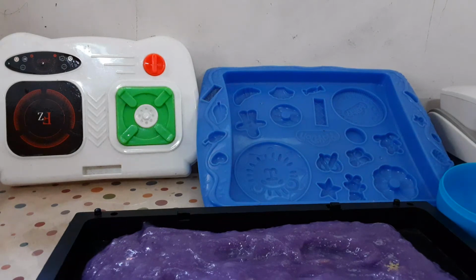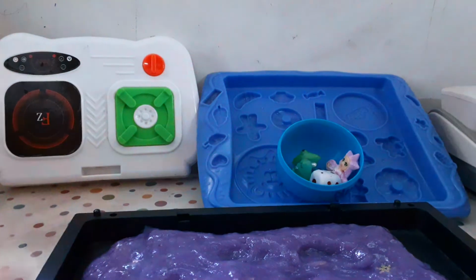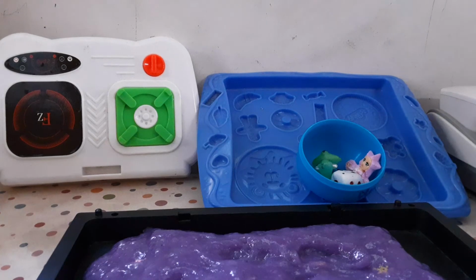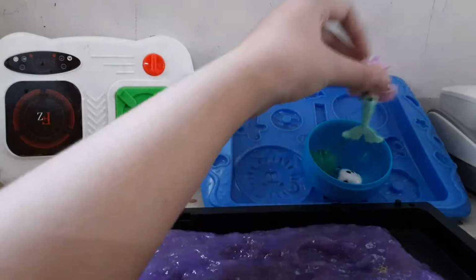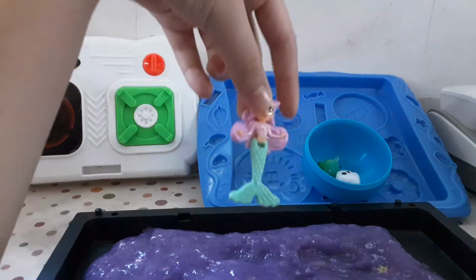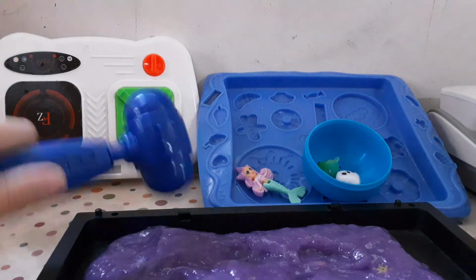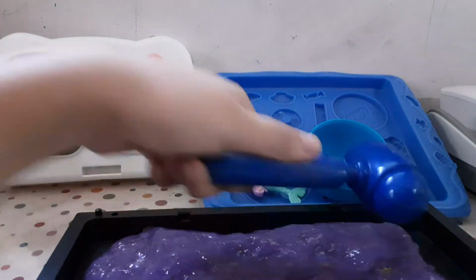Now, for our special recipe. Look who is in there, guys. That's all we got here. So, we need to add this little mermaid here. Wait, let me just do a little bit more spreading. Smooth things out right here, you know.